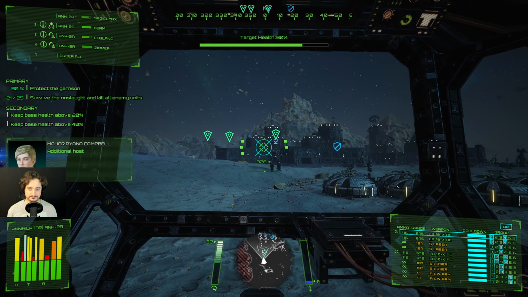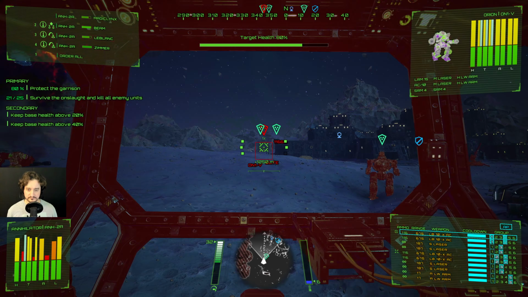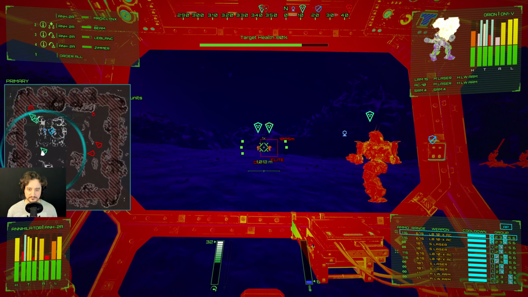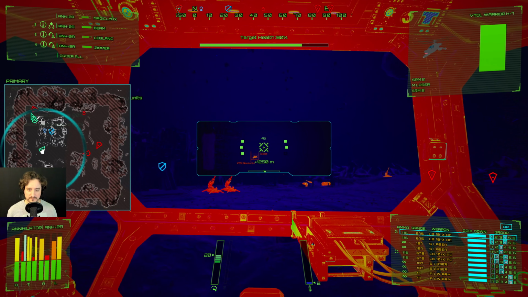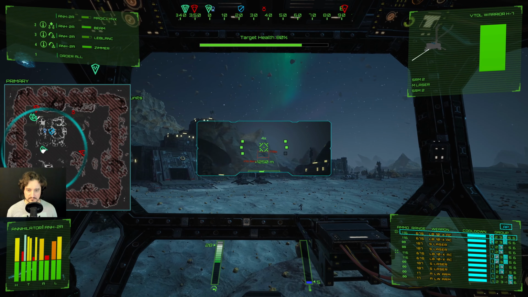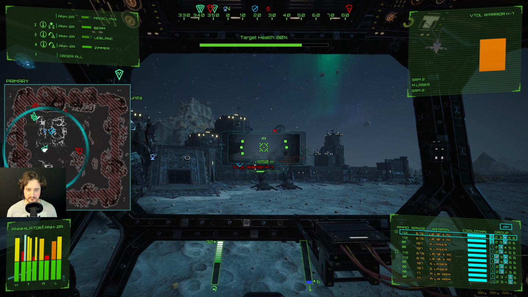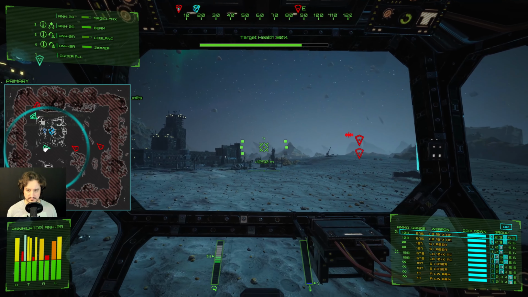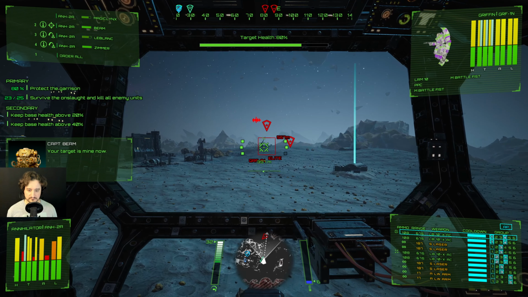Alright. Additional hostiles have been dispatched. They're heading your way. Target acquired. Okay, so those guys are gonna be dealing with that Orion. I am not gonna bother. I will focus more on the other. Okay, he's not down, but he's damaged. Target destroyed. New target. Your target is mine now.